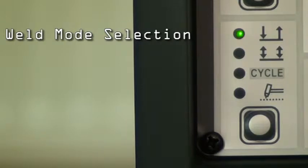We will now have a look at the weld mode selection key in the bottom left hand side of the panel. The first is 2-stroke. Simply press and hold the TIG torch button to initiate the arc. Release the button and the arc will stop. Next is 4-stroke. Simply press and release the button to initiate the arc, and press and release the button again and the arc will stop.